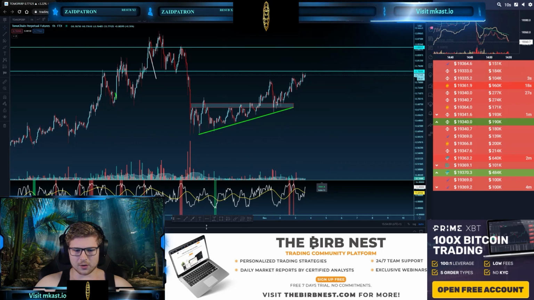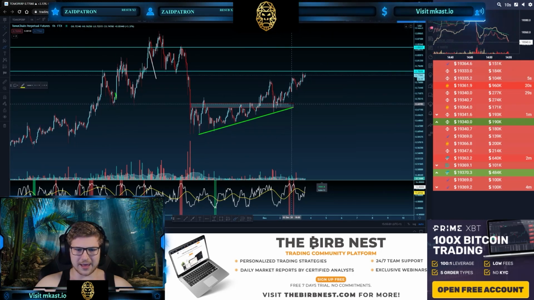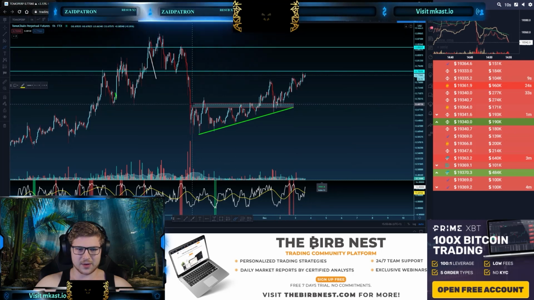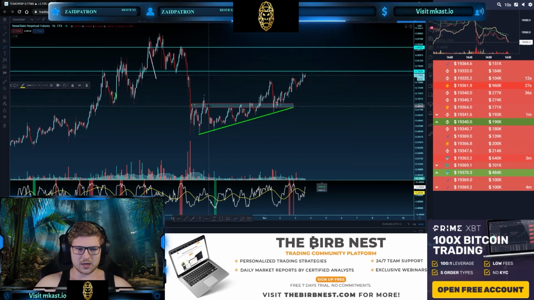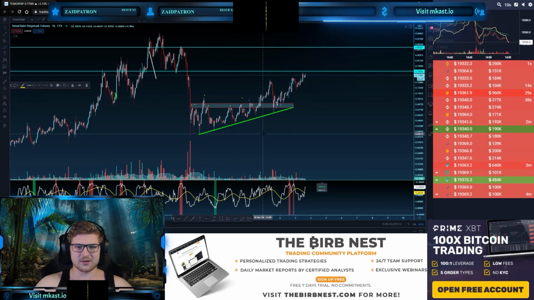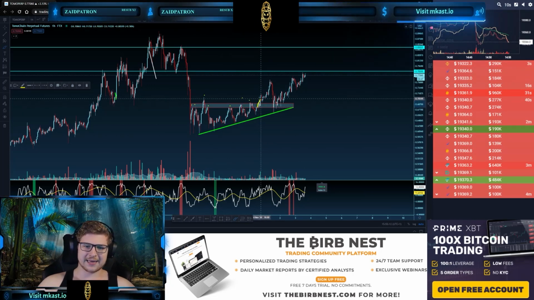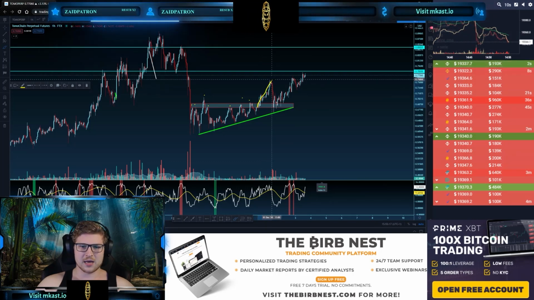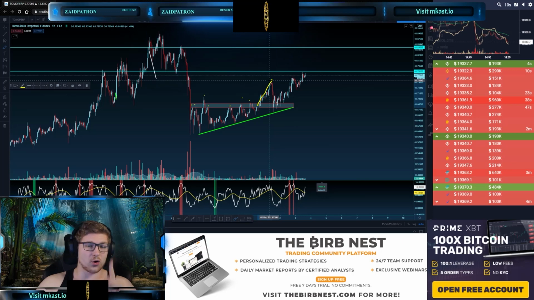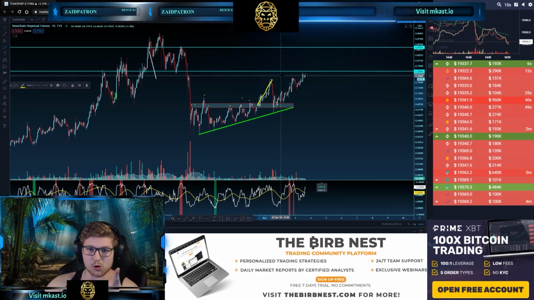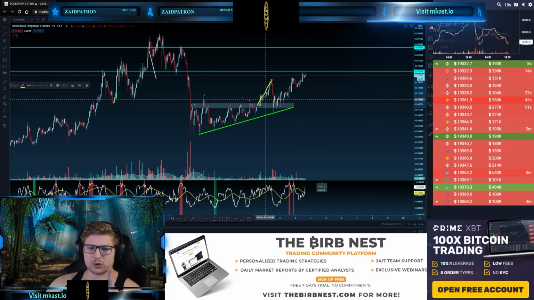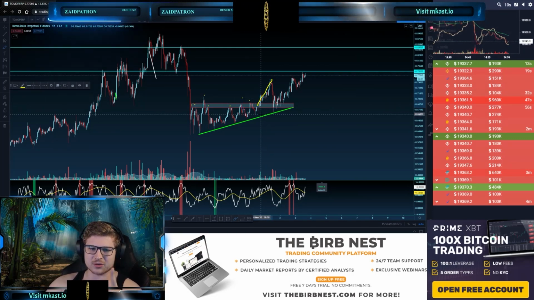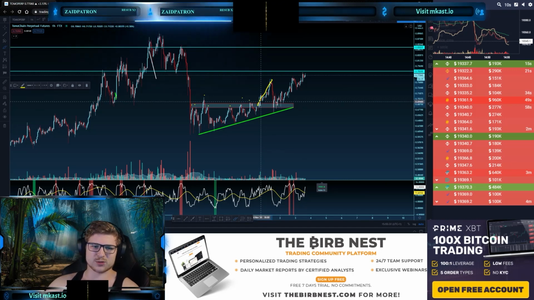Take a look, we got our beautiful ascending triangle. The support is rising. The key area of resistance is here. We have 1, 2, 3, 4, 5, 6, 7 touches, and at the 8th touch, we are moving to the upside. We have a strong breakout, and this is where a lot of people are FOMOing in at the very first breakout.